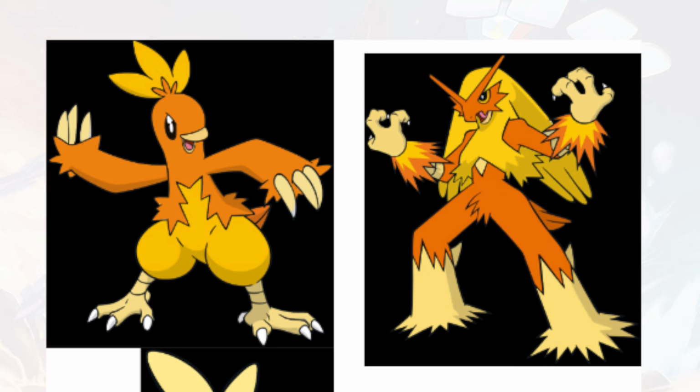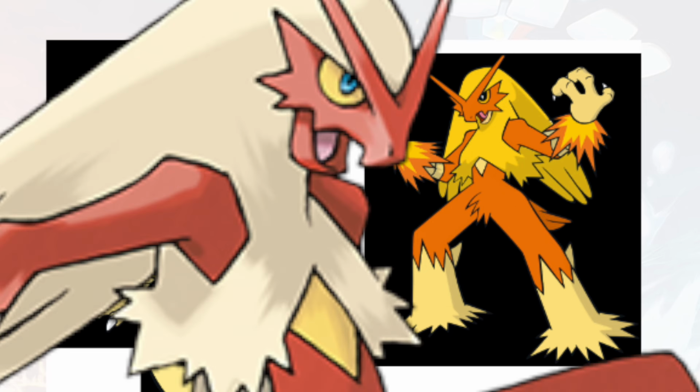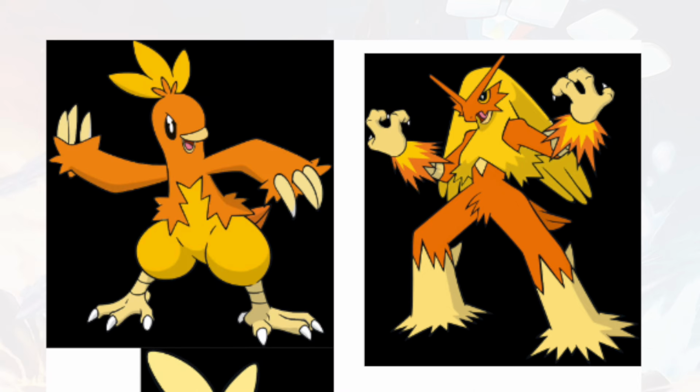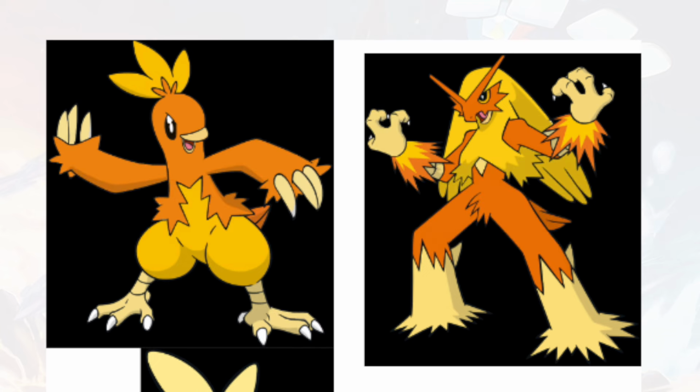I mean, I like the eyes, because Torchic's eyes are like an inverse of Blaziken's eyes. Blaziken's eyes are actually human-like with the white sclera, or whatever you call the white part, but Torchic's are black with white pupils. And that honestly looks good on Blaziken, just because it makes it look more menacing.